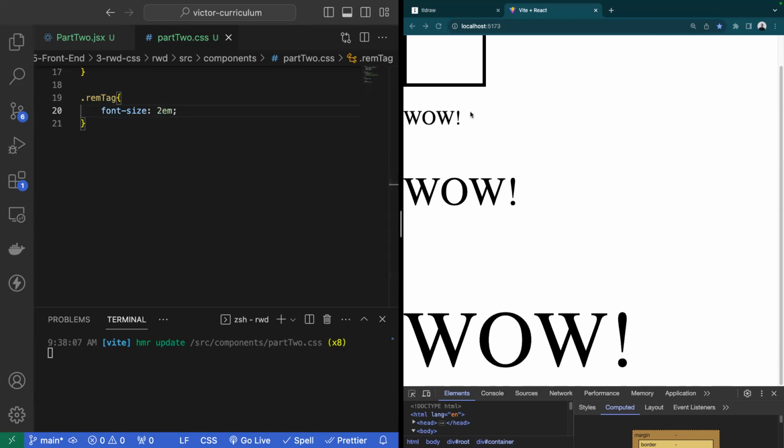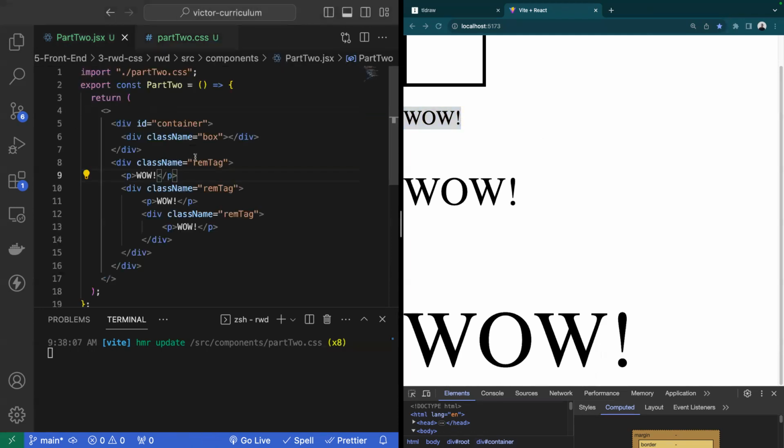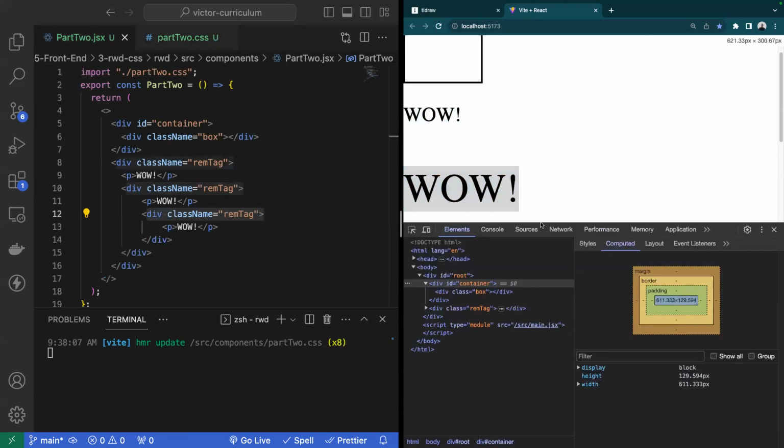On the first division, we're going to have 2 rem. Then it falls into the second division, and because that same 2 EM is emphasized there, this is now showing at 4 EM. Then it has another 2, and this is now showing, I believe, at 8 EM.